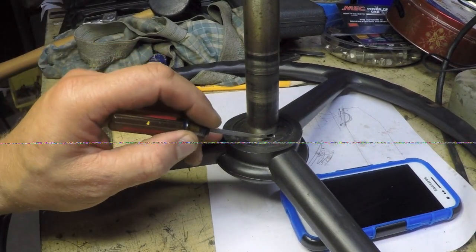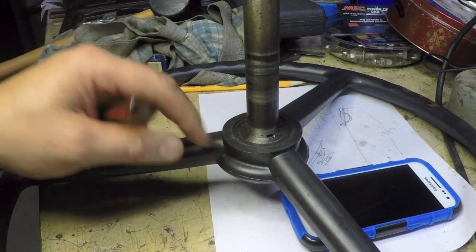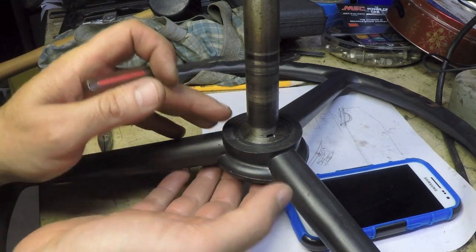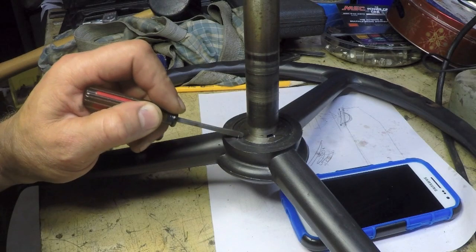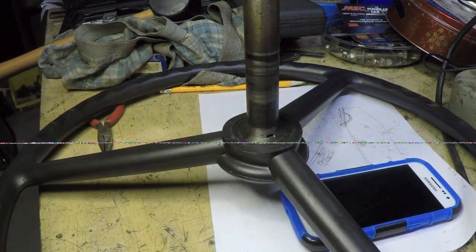Well, guys, I did it. There's the key. And that's just sliding it on there. I haven't even put a nut on it and started to tighten it. That'll pull down even further, and it'll just tighten up even more. So between the key being in there and the taper fit, I think that's going to be plenty strong enough. So I think I can finally call this shaft done.